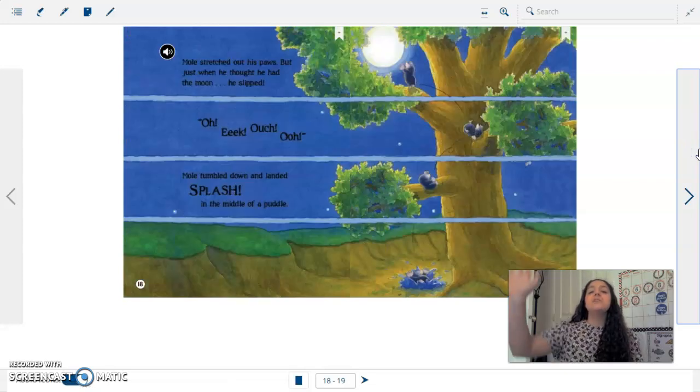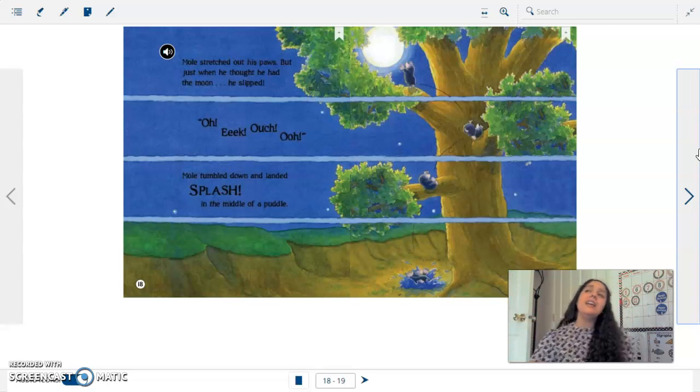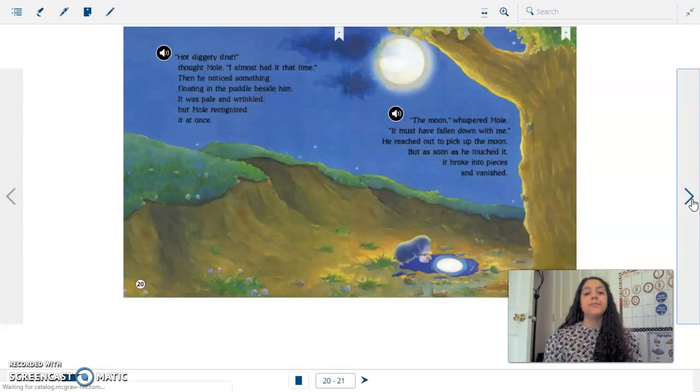Mole stretched out his paws, but just when he thought he had the moon, he slipped. Oh, eek, ouch, ooh! Mole stumbled down and landed, splash, in the middle of a puddle. "Hot diggity drat," thought Mole. "I almost had it that time."